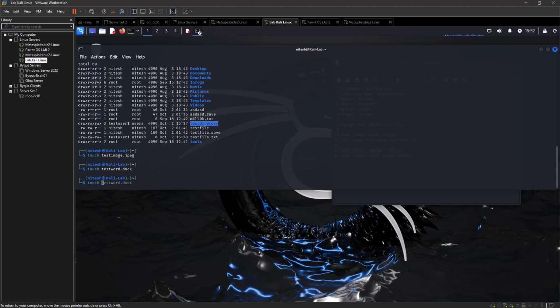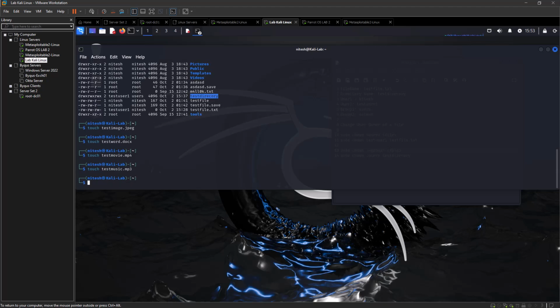Touch test movie.mp4. So it created mp4. Now touch test music.mp3, right? So you see it is creating blank files with these extensions.